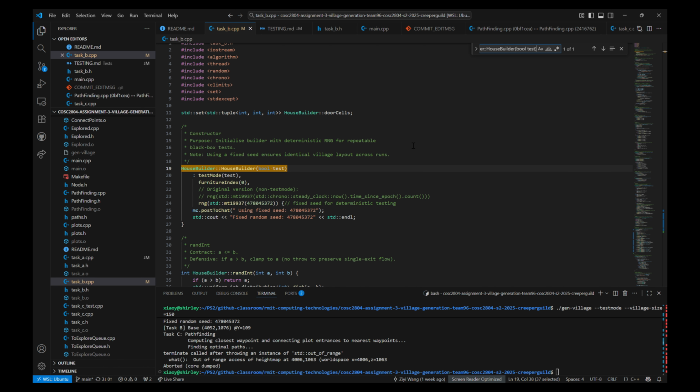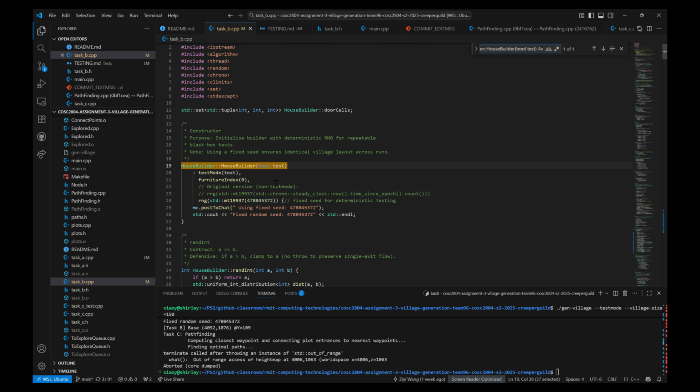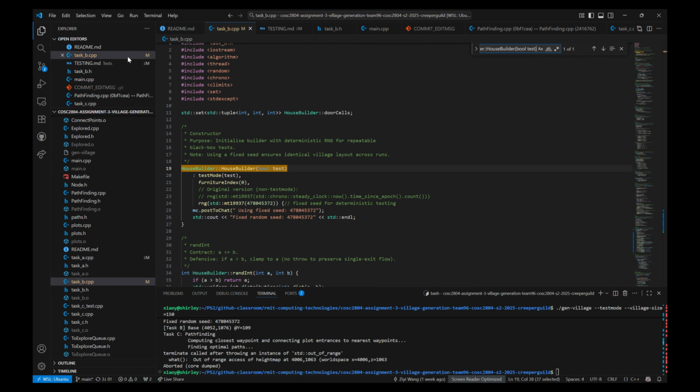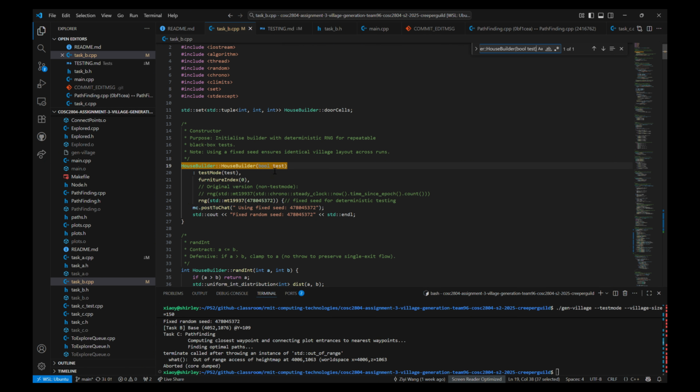This makes the design modular, easy to test, and simple to expand later. I also use a semi-random system so the program can behave differently in normal runs but stay consistent for testing. That balance keeps the result both varied and reliable.